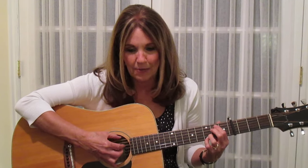Add 9, grab 5 as your bass note. Out in the strong winds. Then go to 6. That's so pretty. Okay, back to E minor. I will lift my. Go to C add 9. Eyes to the rising. Go to G5, sun.